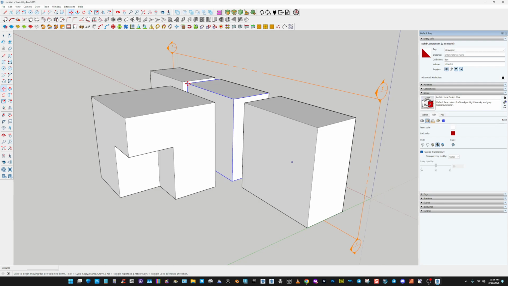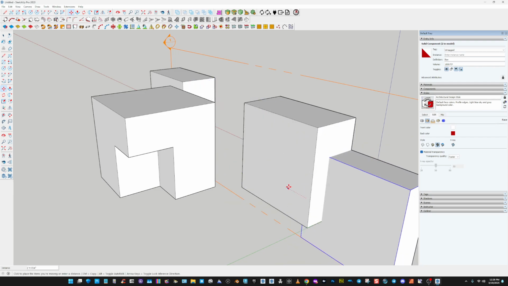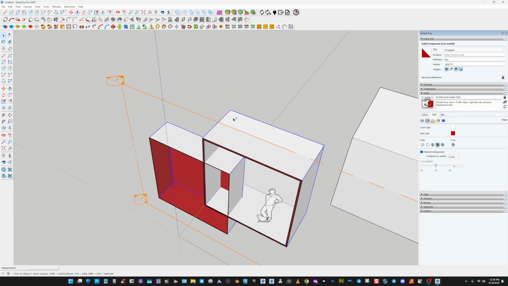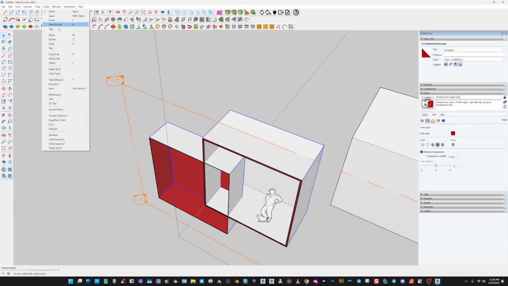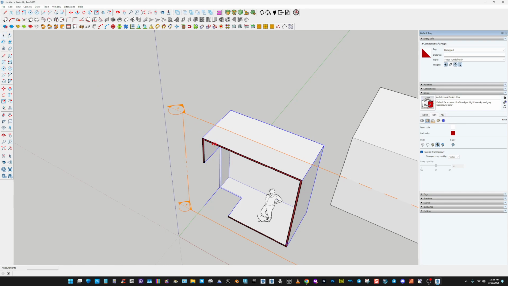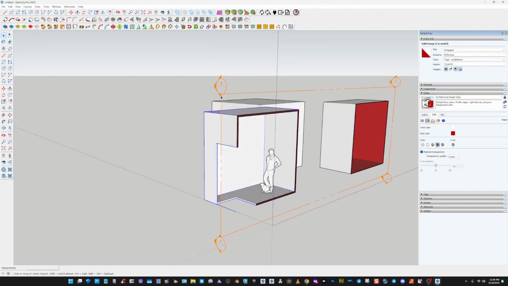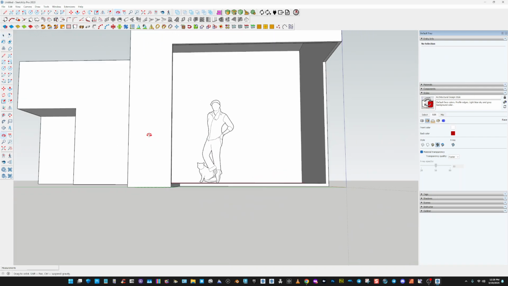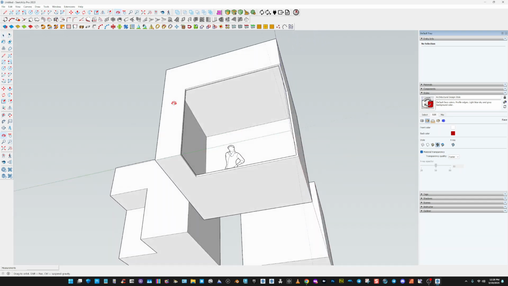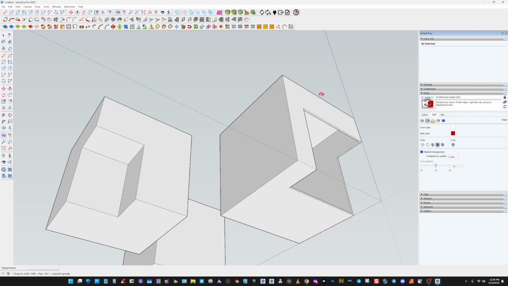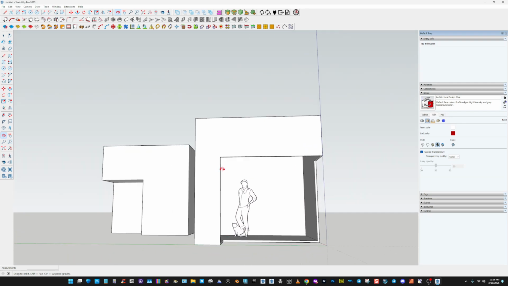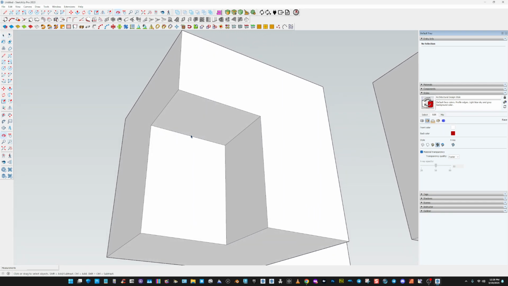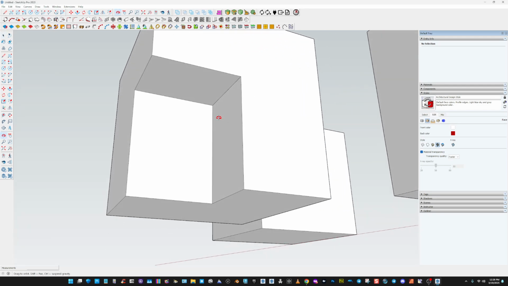So let's move this cube here and inside of it a little bit, and let's do Tools, Solid Tools, Subtract. All right, that worked. So now if I delete my section cut, you can see that this cut exposed the interior of this hollow cube. This cut didn't expose anything but the fact that this is still a solid object.